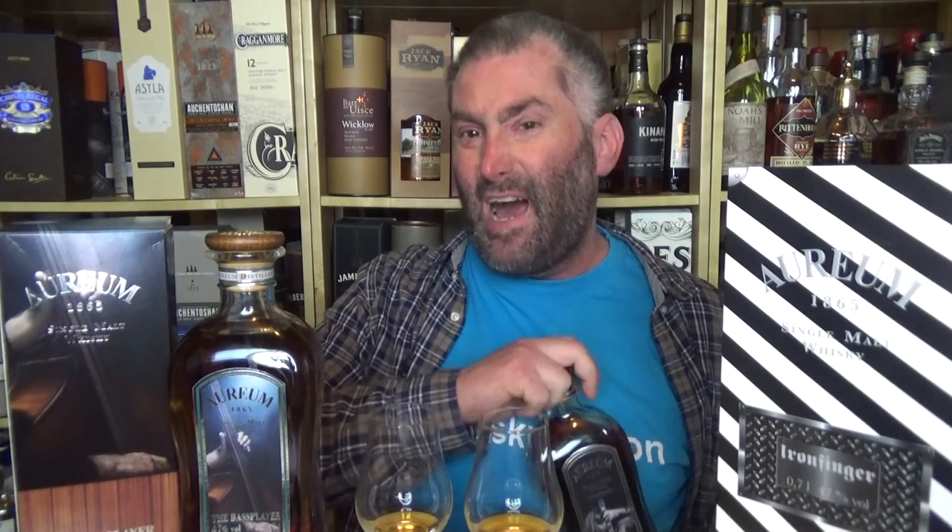The third one is the bass player edition — maple wood and olive wood. This is whiskey bass number 127914 and cost about $90, as did both of these bottles, so we're talking about $110 to $115 maybe. A little bit expensive, very limited edition. When that one cask was empty, that was it. Maybe two, three, or four hundred bottles total — not many more. Rare and exotic whiskeys.